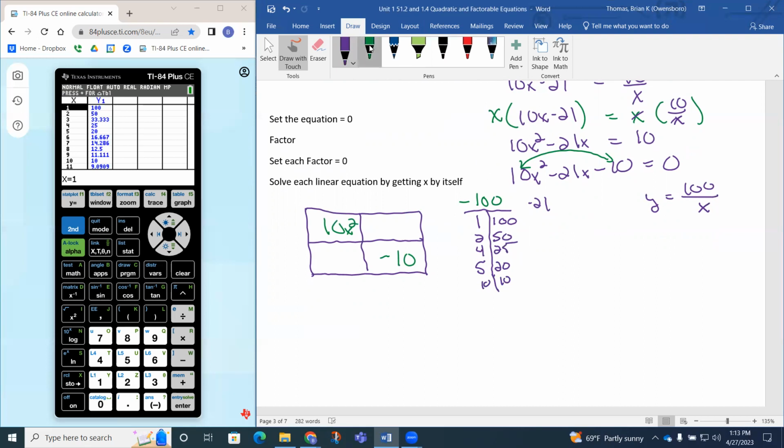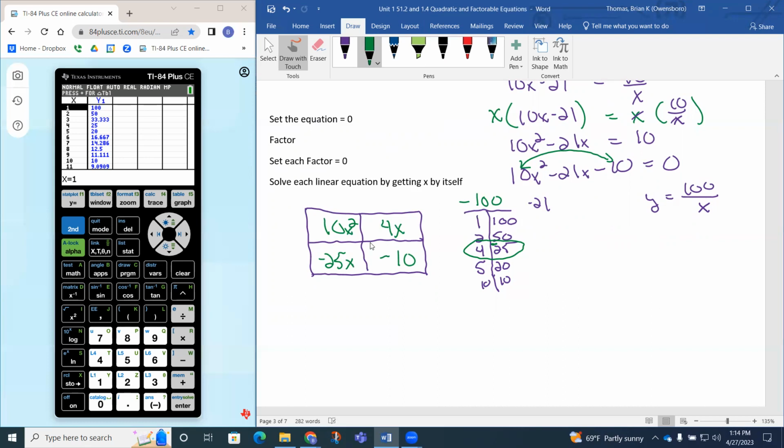But back to that 25 and 4, notice that to get a negative 100, one of them's got to be negative. But to get this negative 21, the bigger number is going to have to be negative. So what we're picking up on is this has got to be a negative 25. So we can put these numbers in these two spots. I'm going to put the 4x here and the negative 25x here. That's going to be my linear term. The 10x squared represents my quadratic term. My linear term gets broken into two pieces, and then we have this minus 10, and that completes our box.